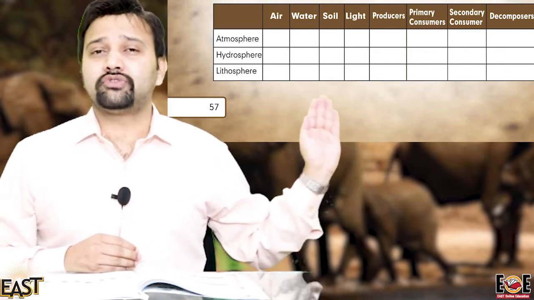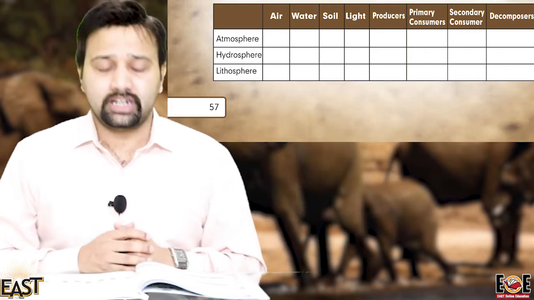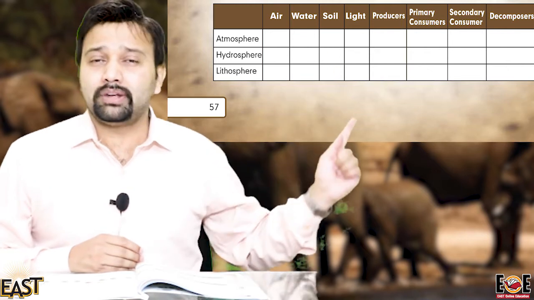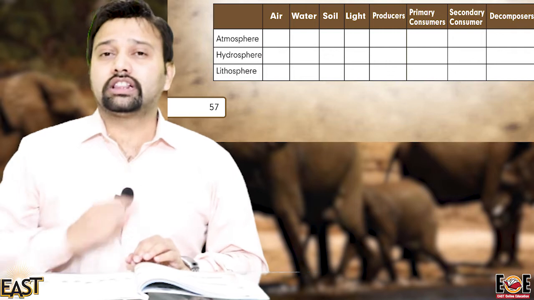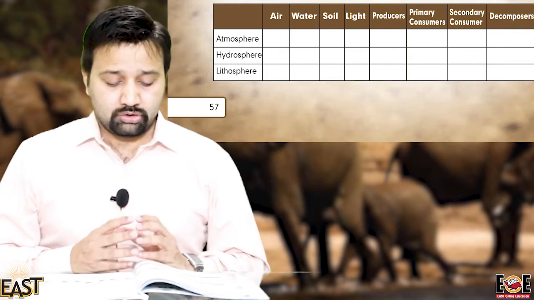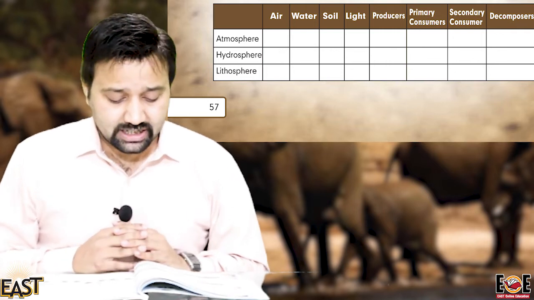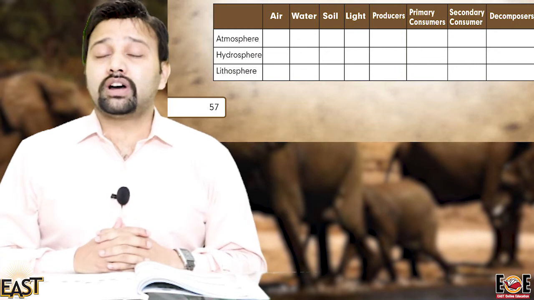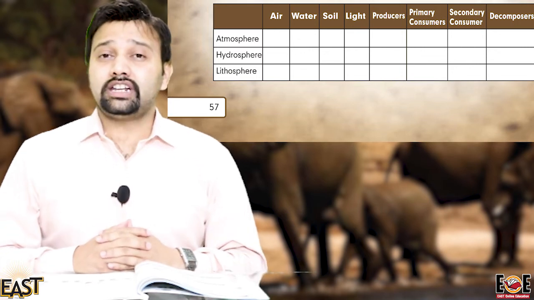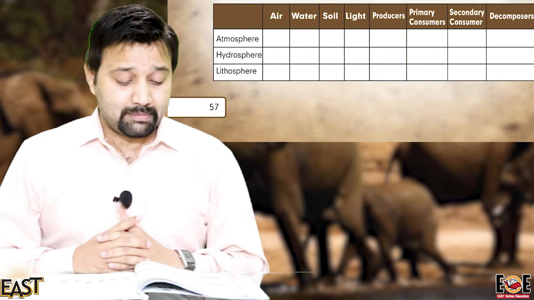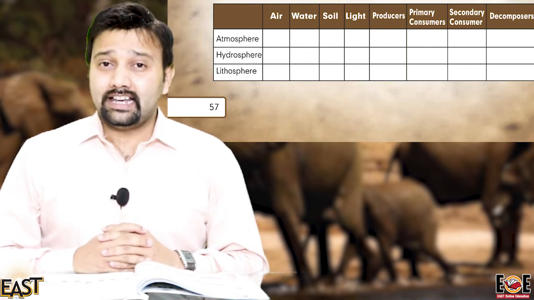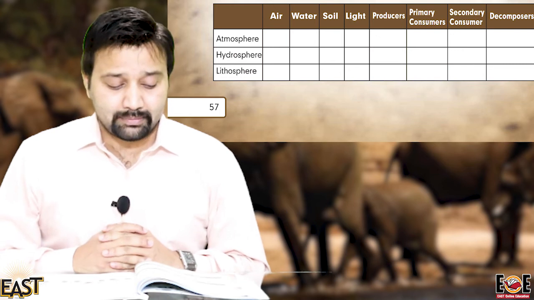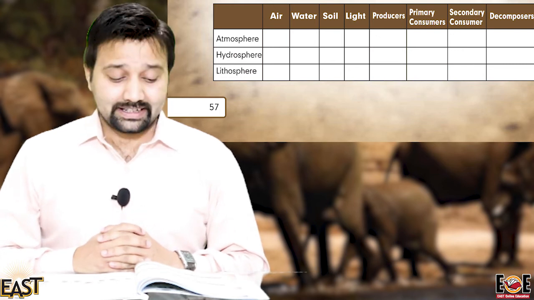Now what you have to do, what is your home assignment today? You have to make this column in your copy on the page, and you have to fill all the columns. Okay, so this is your today's activity, and I am sure that you are going to enjoy this activity a lot. And the activity is about a scientific skill. The core skill is analyzing, and you will learn another sub skill, and that is comparing.